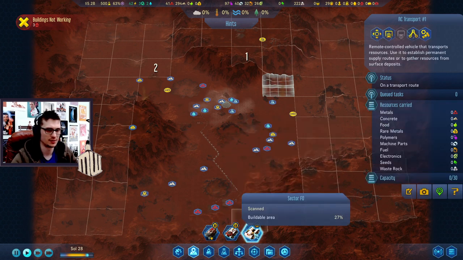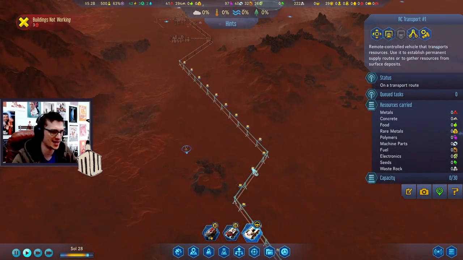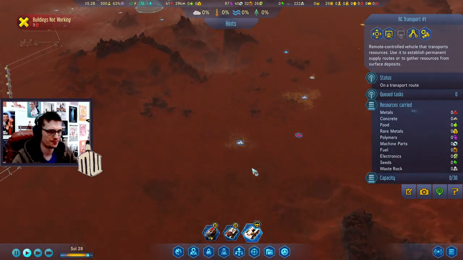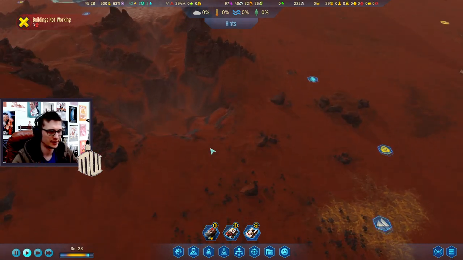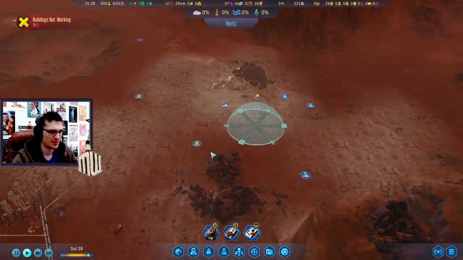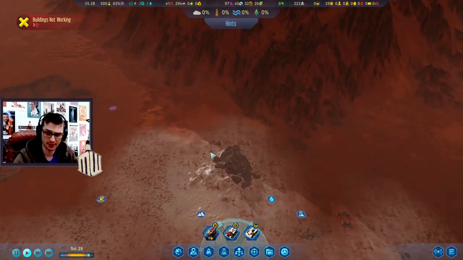Which one was that one? RC transport? Was that this? So this will harvest. So how do I know where it can harvest materials? What, are these metals? I don't know what. I'm very quickly realizing I am way out of my comfort zone right now. I have no idea what's going on.